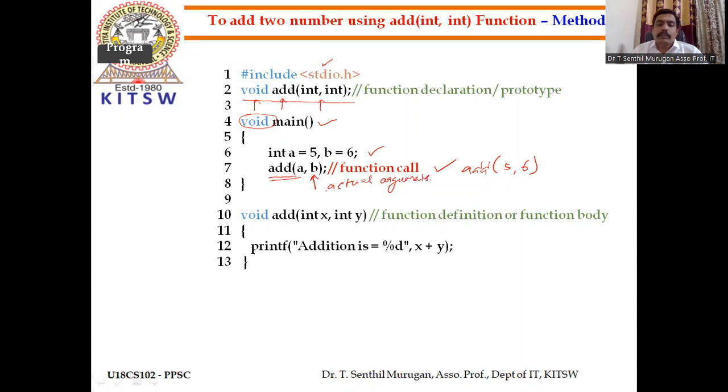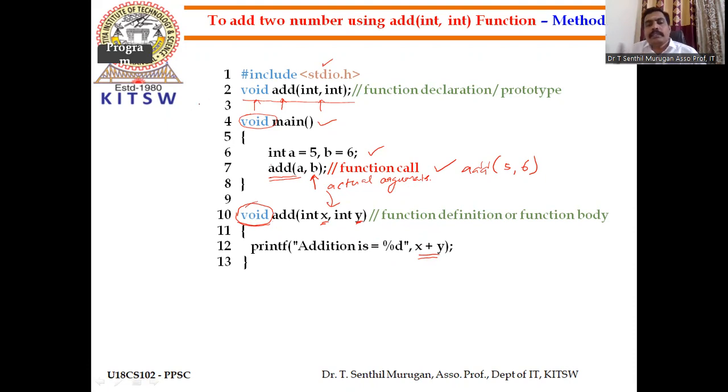So this value will pass here, and it will be considered as x and y in this function, and it will perform x plus y. Okay. So it will print the x plus y value here. It does not return any value. That's why we have written void. So after the execution, this function also does not return any values. It will just take the value from the function call and perform the addition operation.